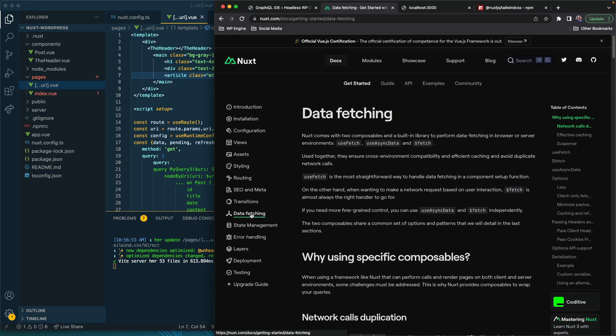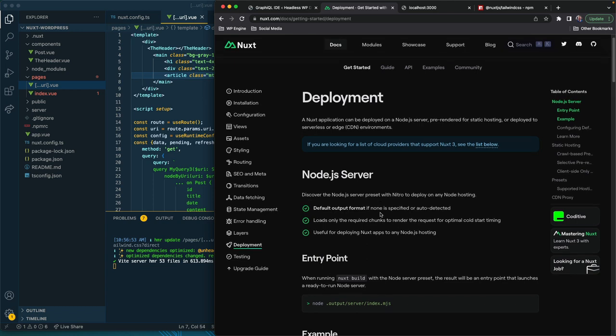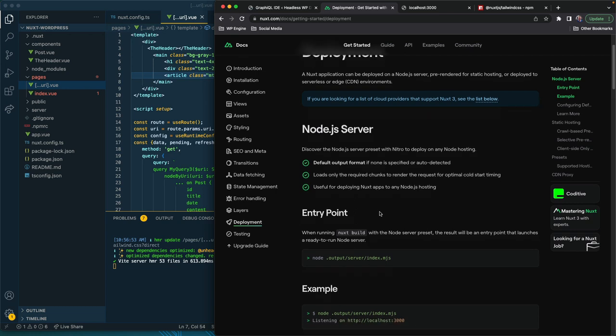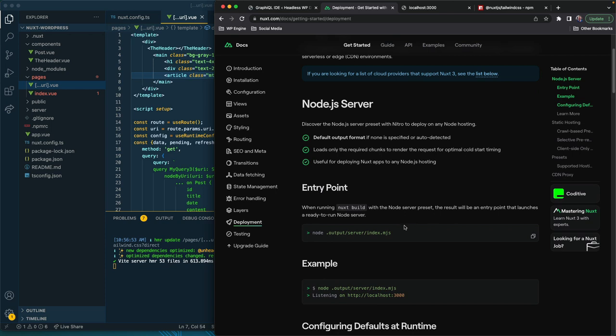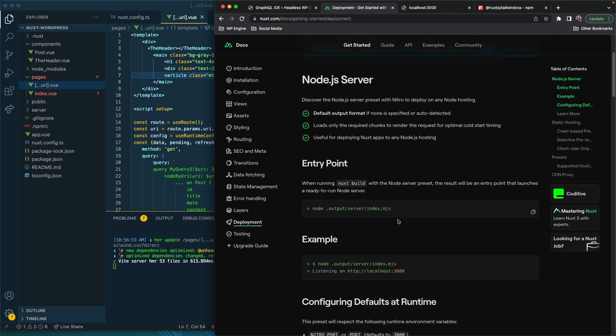But what I wanted to bring us to wrap up this particular tutorial was the various deployment methods that Nuxt offers. So out of the box, Nuxt is meant to be deployed as a Node.js server. But it also has a lot of different deployment targets, which I think we're seeing lots of these full stack frameworks adopt as more flexible deployment locations. And so when we run nuxt build, essentially, it generates this server file for you, so that you can deploy this to any node-based server hosting by just running Node against this server output file.